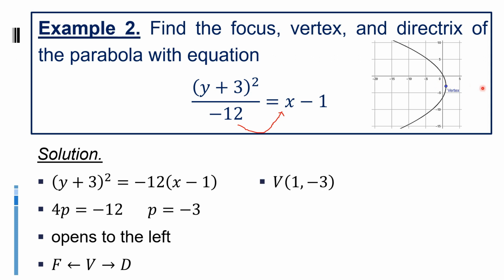Where the vertex is (1, negative 3). Saan nakuha yan? Ito lang. 1, negative 3. Our (h, k). Now, our focus is, magma-minus tayo ng 3 doon sa ating x ng vertex. Bakit? Kasi di ba somewhere siya dito. So, arbitrary lang to ah. So, since paganyan siya, di ba ang distance nito ay 3, tapos ito 3 din. So, magma-minus tayo ng 3 doon sa x kasi yung y hindi naman magbabago. So, 1 minus 3 is negative 2, so (negative 2, negative 3) ang ating focus.